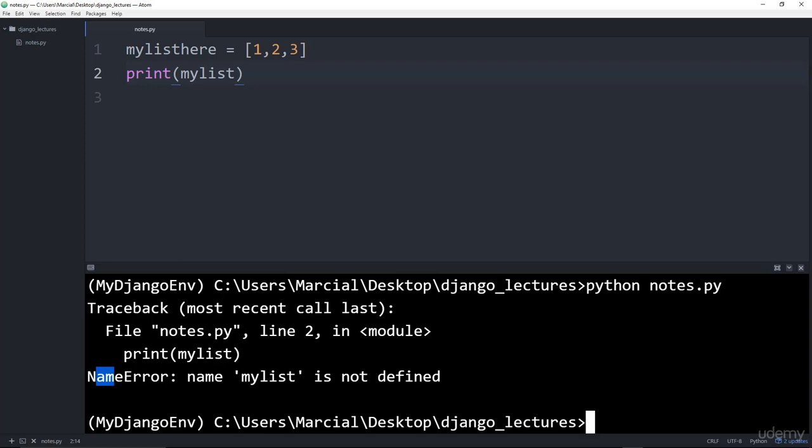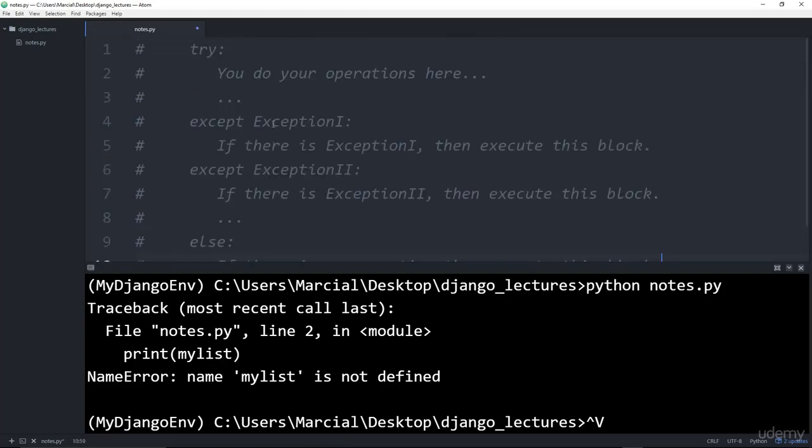So let's show you how to use try and except. The basic terminology and syntax used to handle errors are try, except, and sometimes finally statements. Basically, code which can cause an exception is put inside the try block, and the handling of that exception is implemented in the except block of code. Let me copy and paste the example syntax from the notes to show you. So I'm going to copy and paste some commented code here. Let's say Control V, there we go. So the general syntax looks like this.